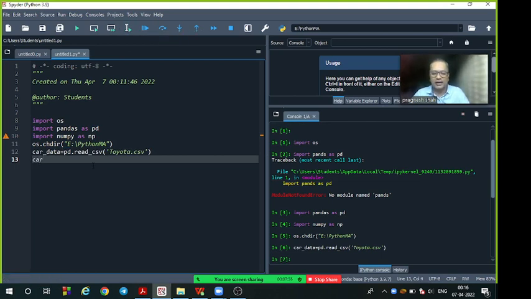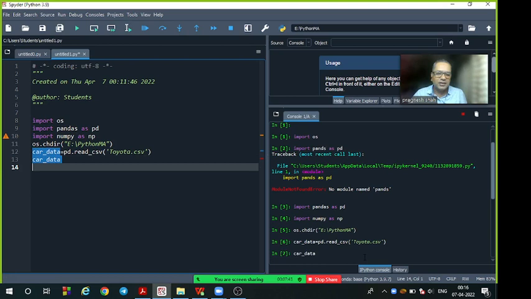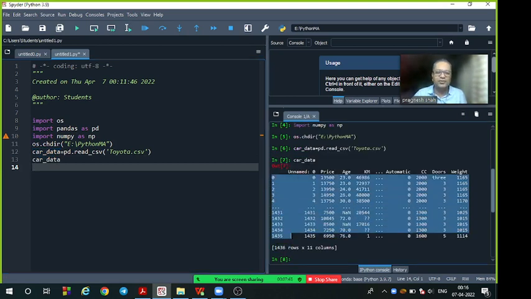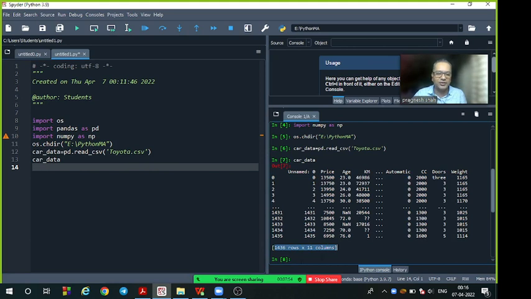And if I say car_data and run that line, it must display all the data. Wow, it's showing all the data. Can you see here from 0 to 1436? There are a total of 1436 rows. But it's showing a few rows from the top and a few from the bottom. Of course, it's not possible to display all the data.